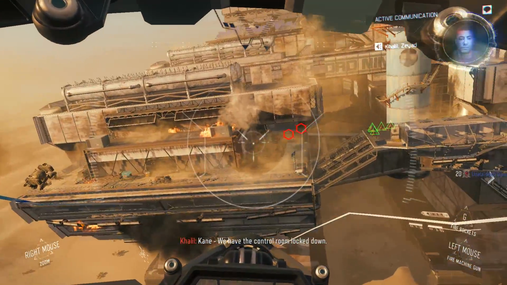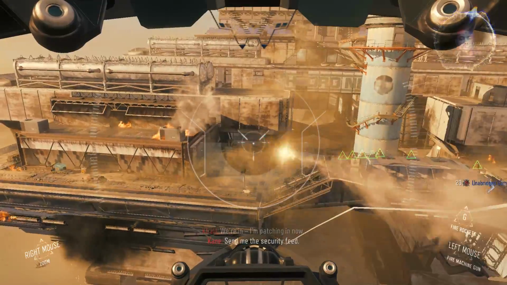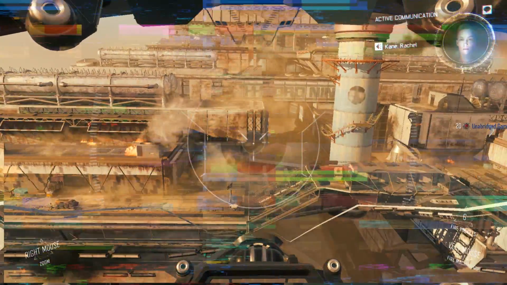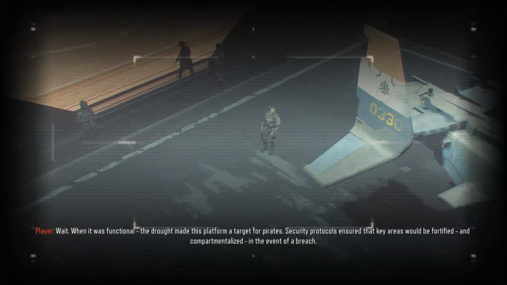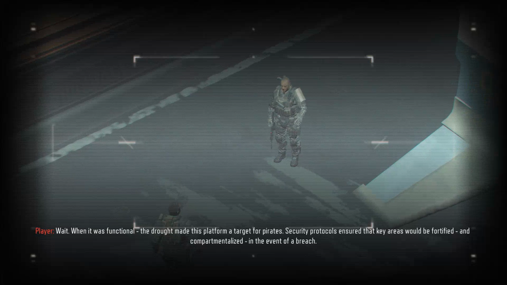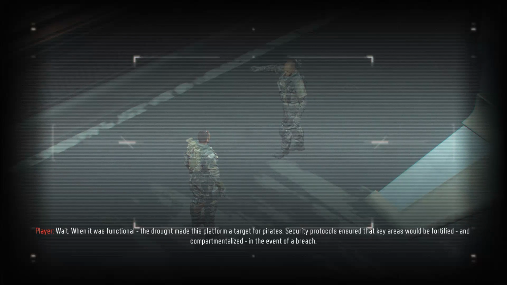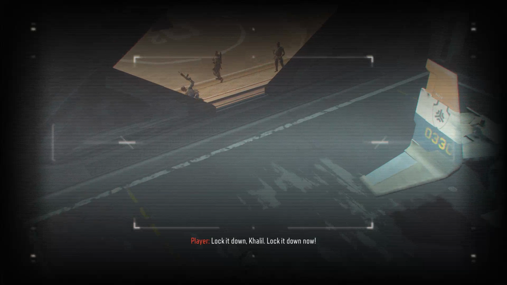I gotta say, of all of the sights that are kind of creepy and doing a good job in this game, I think the thing I enjoy the most is when the robots are just walking around underwater. I like that. That's so creepy. Absolutely. Here we go. Security protocols ensured that key areas would be fortified and compartmentalized in the event of a breach. Okay. Lock it down, Khalil. Lock it down now.